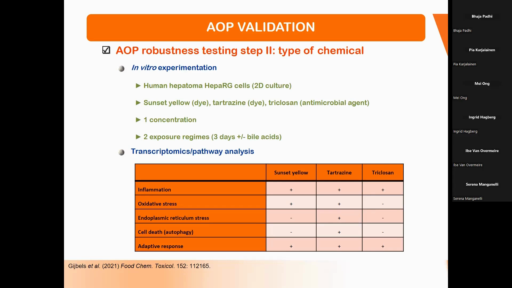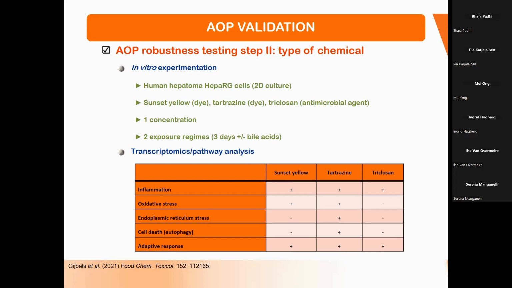Again, the best way to do this is just to try to get rid of a key event. You can do this, for example, by means of siRNA. If you want to quench the expression of a number of mediators of that event, or a simple functional inhibitor of that particular event, and then to see whether the AOP as such still takes place, to what extent it actually does. But you cannot pick this up by playing around with the concentration of a chemical. No.